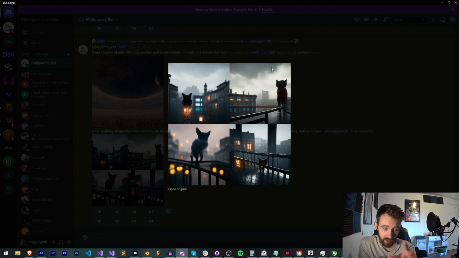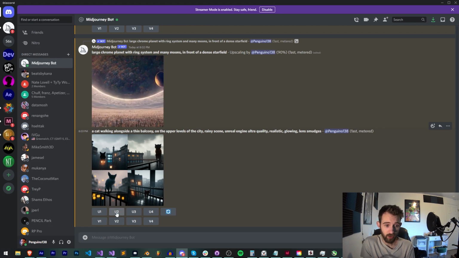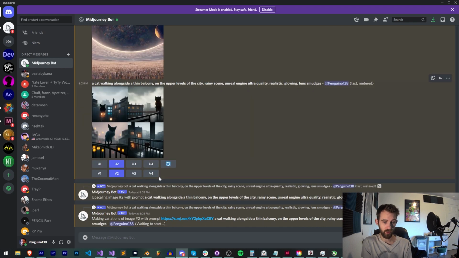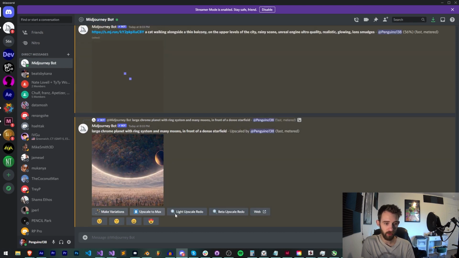You're going to notice, obviously, because this is an AI, things aren't always going to be completely accurate looking. If you have crowd scenes and things like that, people may just be kind of abstract looking figures. But the way it works, it's almost like it understands our perception of what things are supposed to be or implied. So a lot of times you will notice things that it just does on its own. So I like number 2 here. We can up-res it. Let's make a variation of it as well. And we'll have several jobs going at the same time. And anytime the job finishes, you'll have all these options.